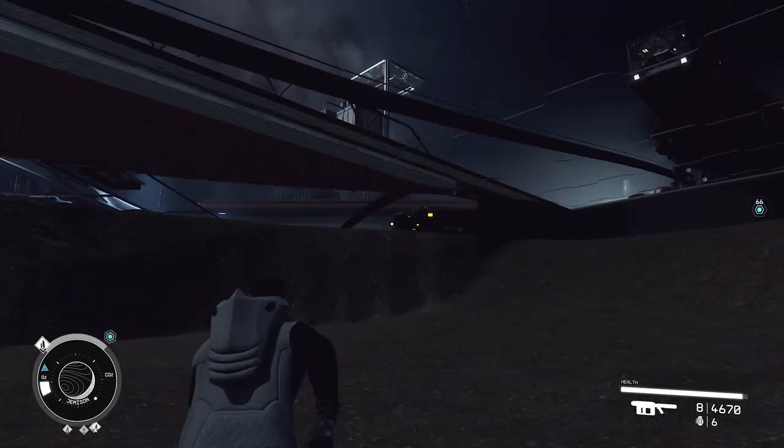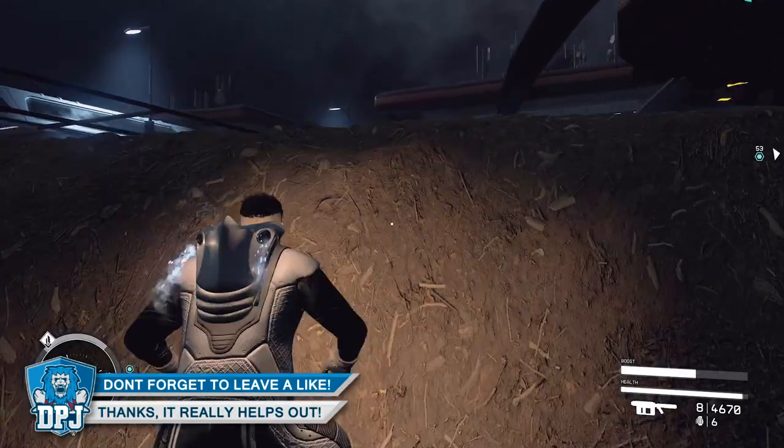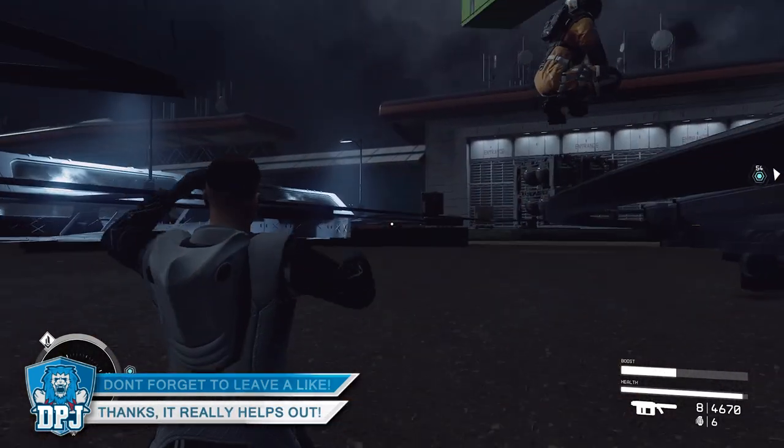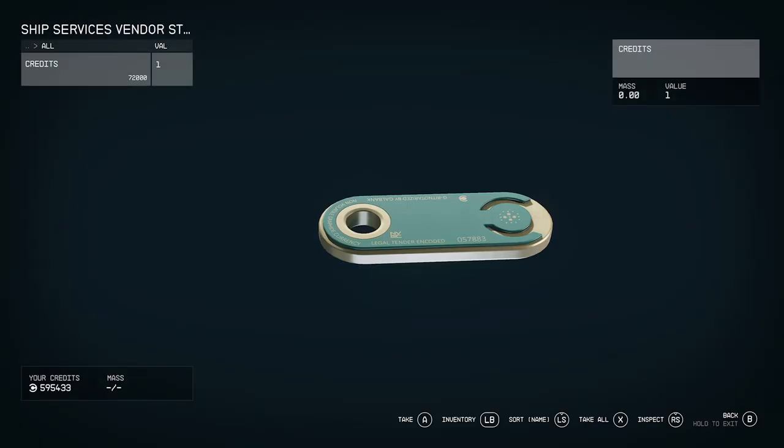I don't know why, but whenever I film these things it's always nighttime in the world. Right, we're going to very carefully jump back up here, because if you go too high you go through the floor, and as you can see this chest has 72,000.